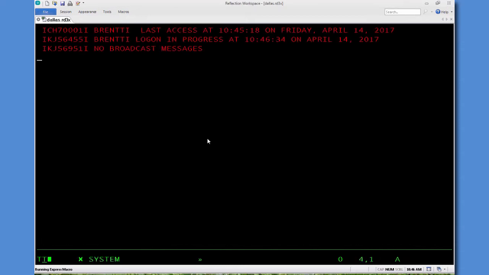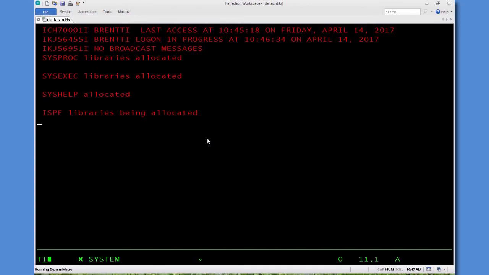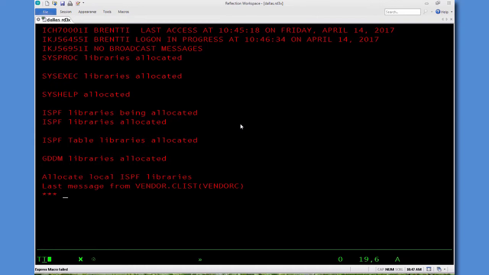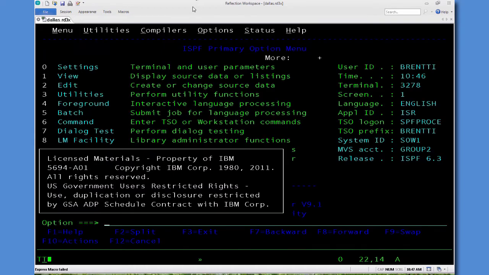And I know that what's going to happen here is the wait for text command that's actually automatically inserted is going to time out, because its default is only 15 seconds and it takes slightly more than 15 seconds for those 3 stars to appear. And so we get a timeout message, and I'm going to demonstrate how we can change that to avoid getting that error message. The next step is we're going to edit that macro.